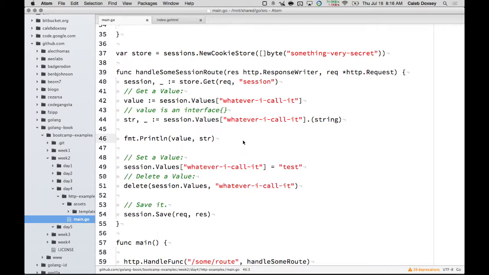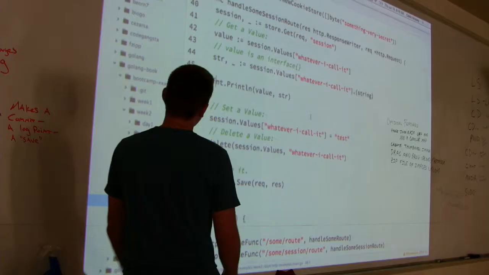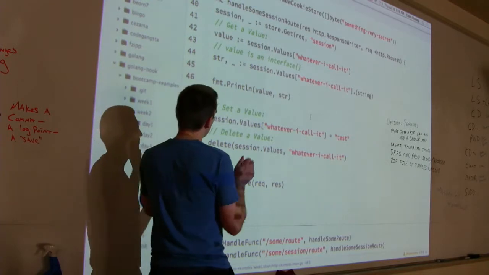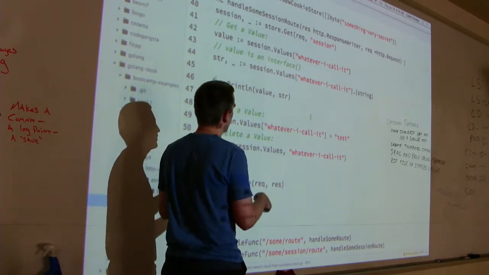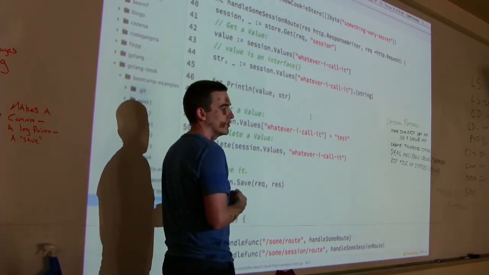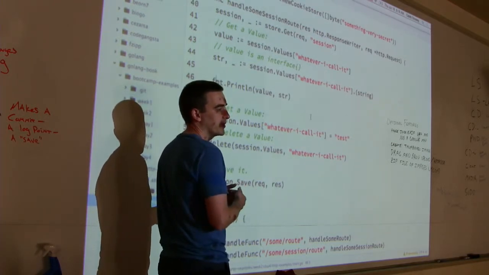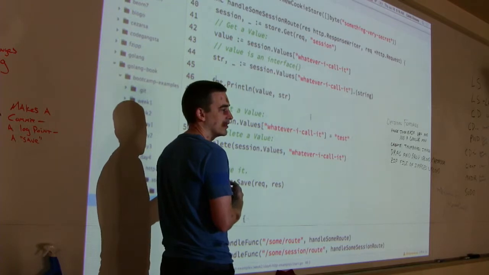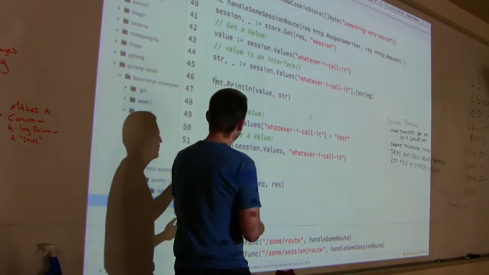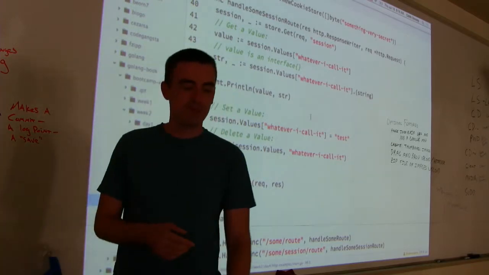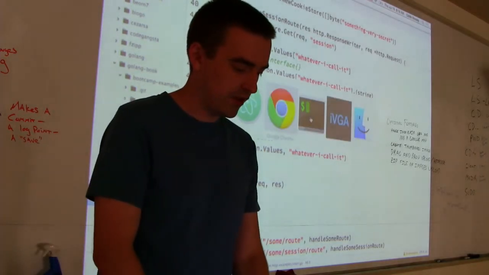So that's how we can do session. We can make a page, the login page can put something into the session. All the subsequent pages, the first thing they do is look for something in the session. If it's not there, redirect them, give them an error, tell them, hey, you're not logged in. If it is there, then you know they're logged in. And then to log out, you just need to delete the session. But that's how we can do sessions.